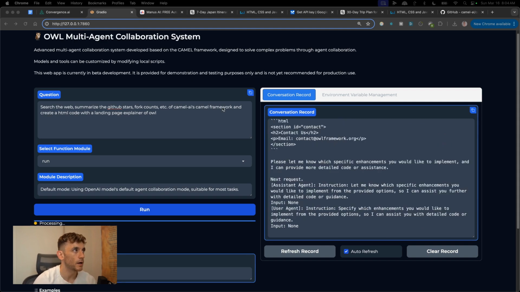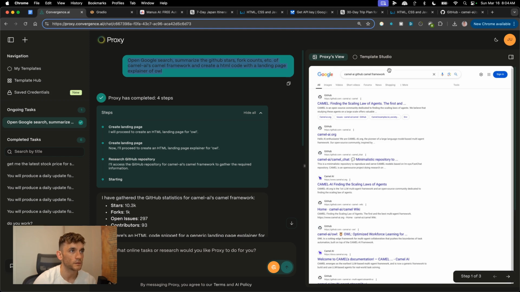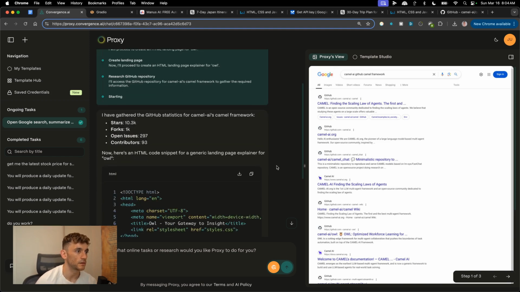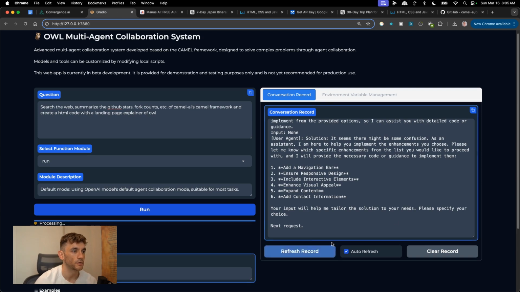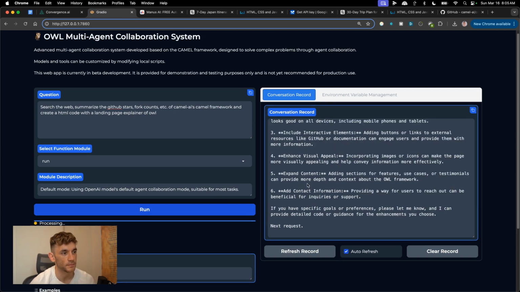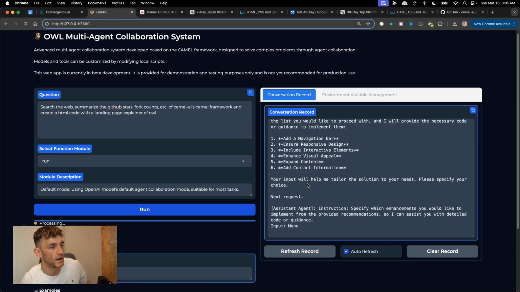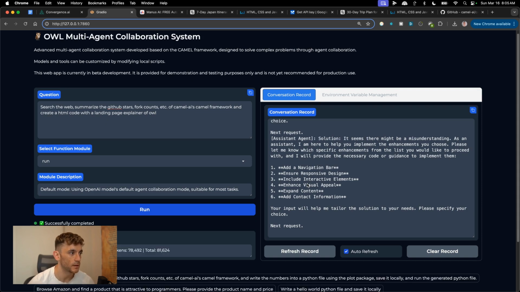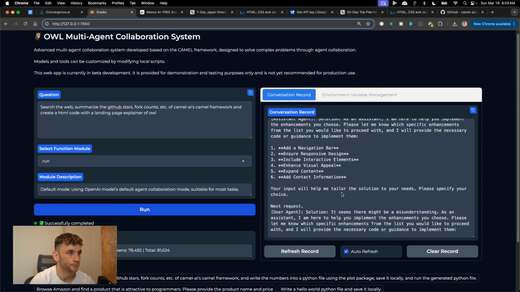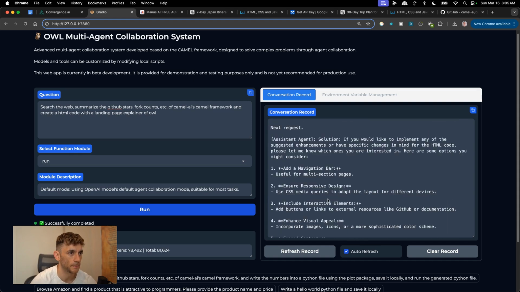And bear in mind as well, when you're using Convergence AI, there's no API to plug in here. So you don't need to plug in your API key. There's no technical setup. Whereas Gradio, of course, is going to cost a bit of money on the API key, or at least some technical expertise on how to get an API key. Some people actually struggle with getting API keys in general. But this seems to be working now. Before, it didn't seem to work at all. But let's see what we get back here.